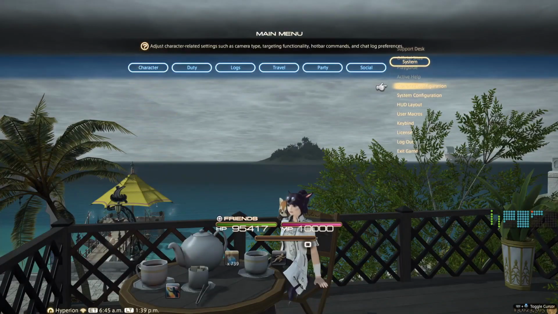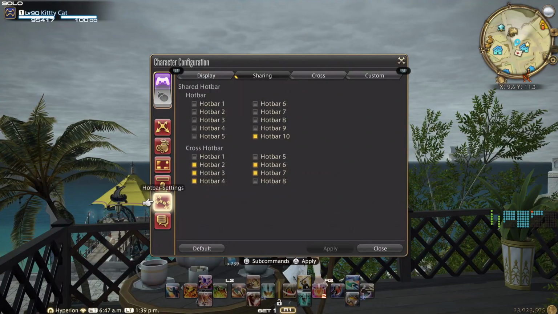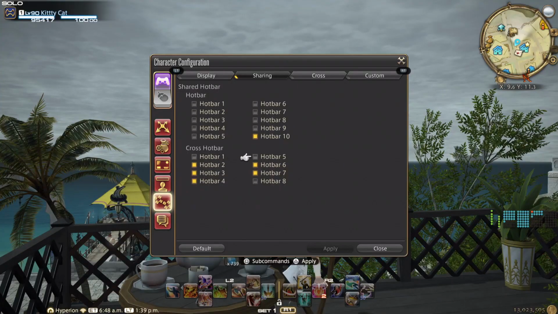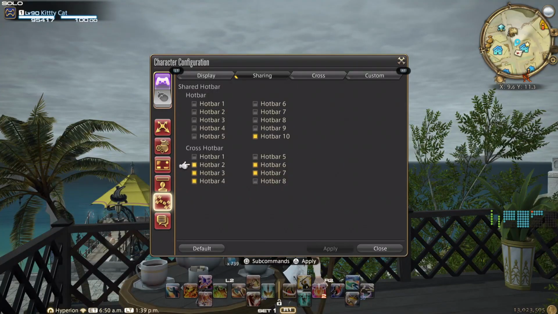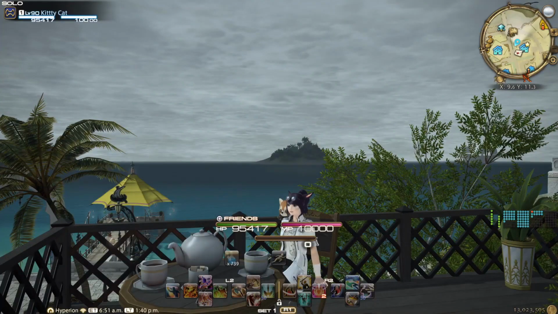So how you set that up is you go to character configuration, go to the hotbar settings, and go to sharing. And on cross hotbar, you literally just uncheck all of these. The ones that are checked are going to be the shared, so like I said, 2, 3, 4, 6, and 7. Okay? So how does it work?